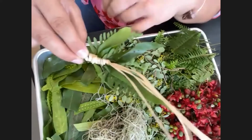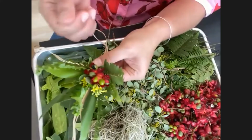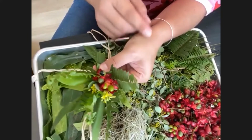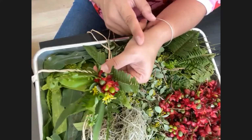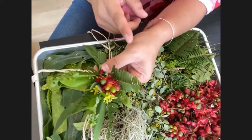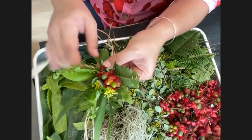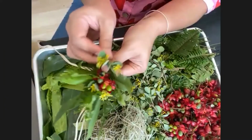If your hands are getting tight, so how tight do you want to hold this piece, right? I'm right-handed, so I'm wrapping with my right hand, but I'm holding with my left hand. Your holding hand is going to start to cramp over time, okay? So if it's cramping, that's a good sign. That means you're holding it tight enough, because you want it to stay tight in order to keep it together. If it's not tight, once you put it on your head or something, it's going to fall all apart. So you want to keep it tight. Okay, so I'm going to go back and I'm going to put my Ohia in here.